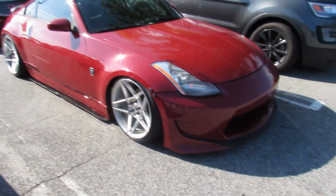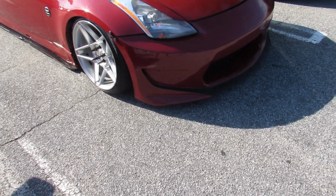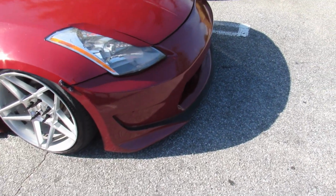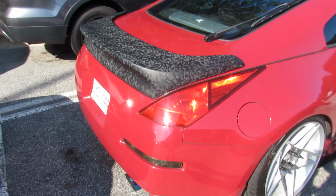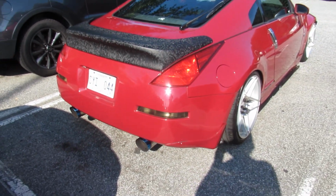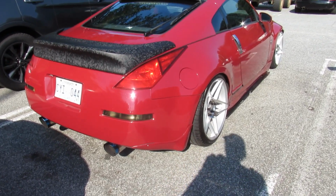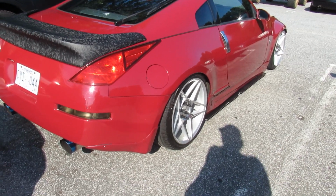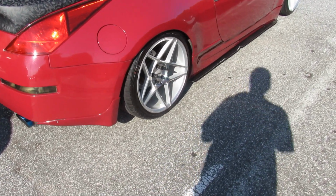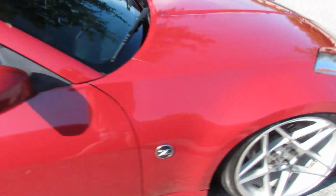Okay, what do we think of this Z? I love the bumper. It could be a rep. It's got some peeling on it underneath the contoured bit there. Spoiler, but then he's got this funky wrap all over it. Oh, he's from Mississippi. That explains everything. Seriously, I'm not sure what to make of a Z. Do we love it or do we hate it?